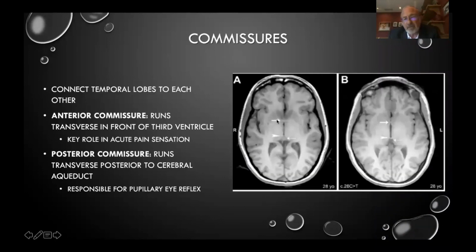Commissures are interesting little white matter tracts right through here. Once again, you have both hemispheres of the lower portion of the cerebrum, and right through here is a fine line. This one is referred to as the anterior commissure, and it basically is responsible for acute pain sensation. And again, those sensations can be interpreted in different portions of the cerebrum. There's another band called the posterior commissure, and it's going to help in terms of regulating eye reflex. So these are, again, two more examples of connectors from that standpoint.